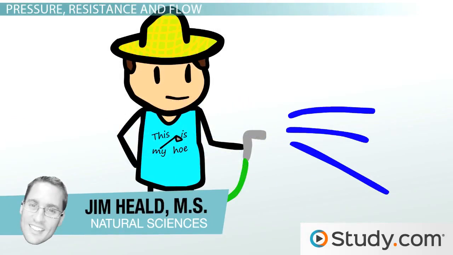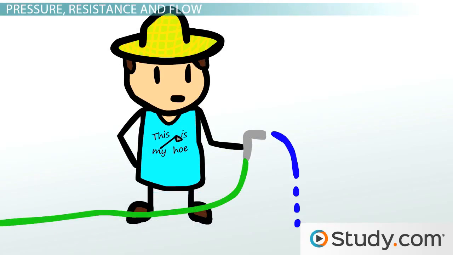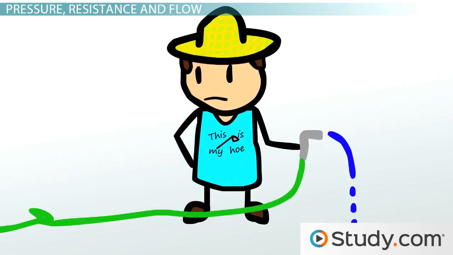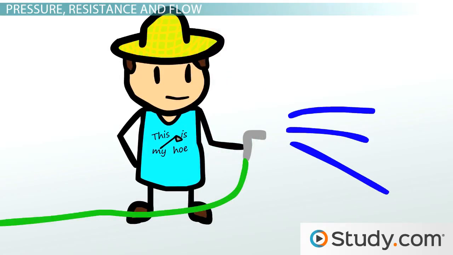This past weekend, I was out in the garden watering the flowers when suddenly the flow of water nearly stopped. I looked behind me and realized there was a kink in the hose that was restricting the water flow. After I straightened out the kink, the water flow came back and I resumed my watering.